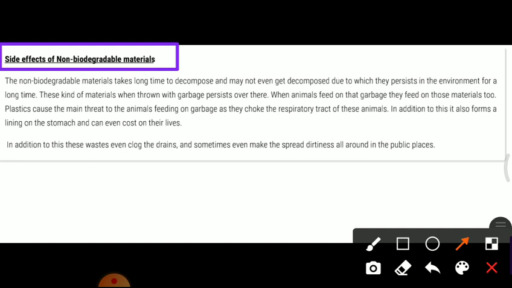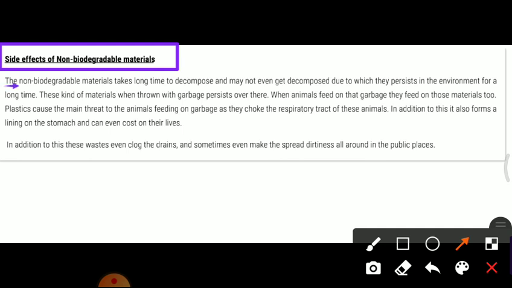Sometimes we are very careless and throw the wrappers of chips, biscuits, and other eatables on the road or in parks or picnic places. Should we not think twice before doing so? As a responsible citizen, what measures do you suggest to keep public places clean and free of plastic? So, the major side effects we can write like this.